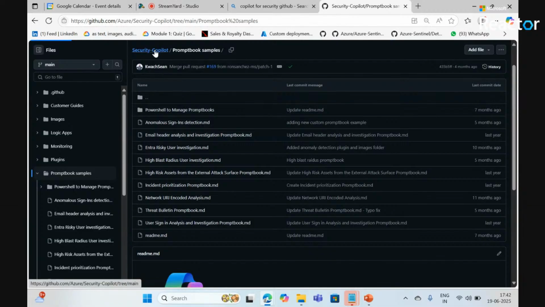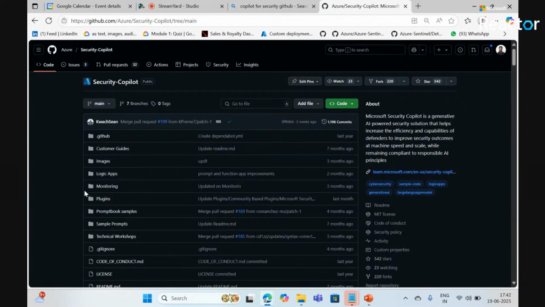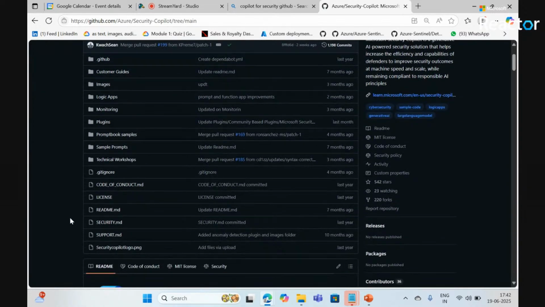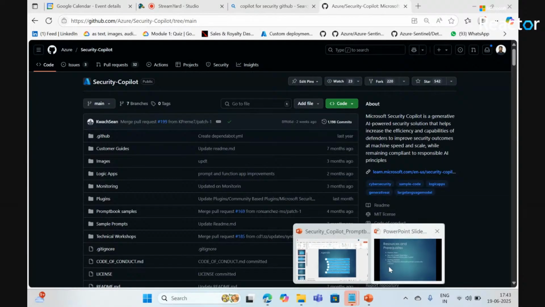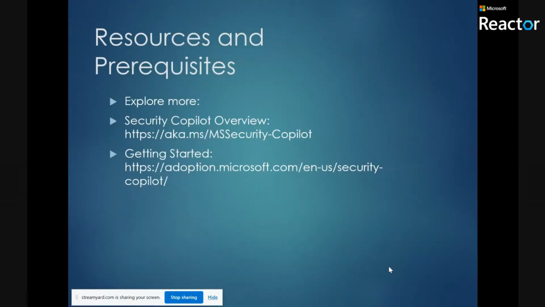Now, if I go to the other one, obviously there are some sample playbooks, prompt books. If you look, there are other resources as well, right? So please do follow these and try to clone whatever is needed. And as I showed, you just need to create one particular prompt, set up the prompt in your Copilot for Security instance, and then from there you basically go ahead and start reusing it across the SOC. So I think that's mostly about it, right? But that said, I would be definitely more than happy for any questions you have.